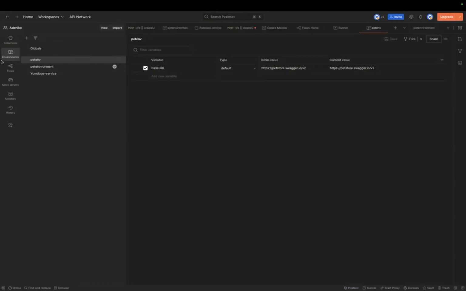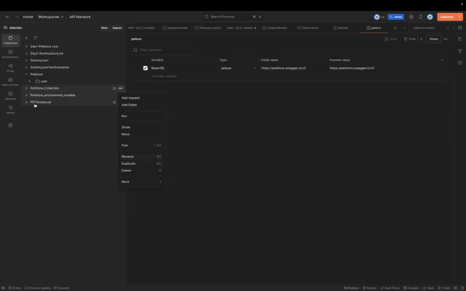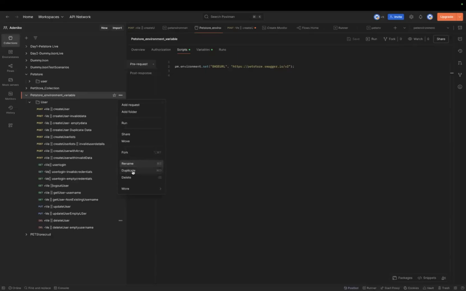Can you come again? Okay, so I said you go to your environment, click on this plus sign, then you create a base URL. So I think before that, so that there's no confusion, the collection of yesterday, can you go over and duplicate it? Click on duplicate. Okay. Then after duplicating, go and rename it. You can name it anything, but you can use what I'm using so that it's pretty clear when I'm trying to show us how to run on CLI using Newman.